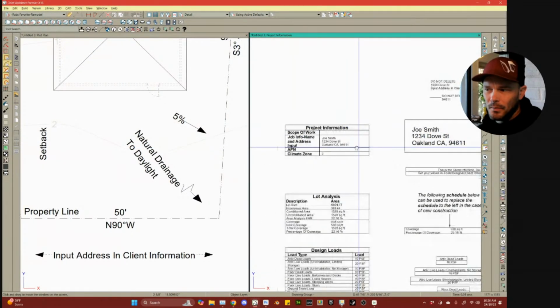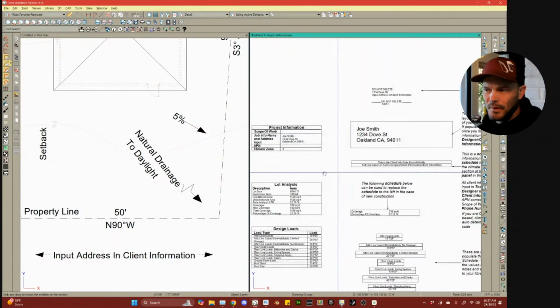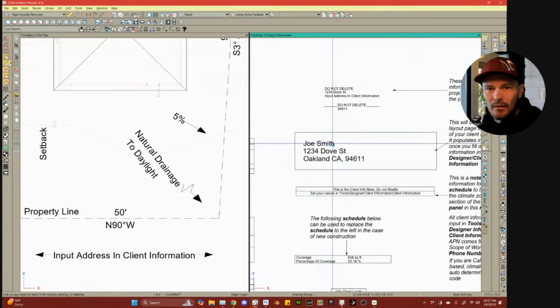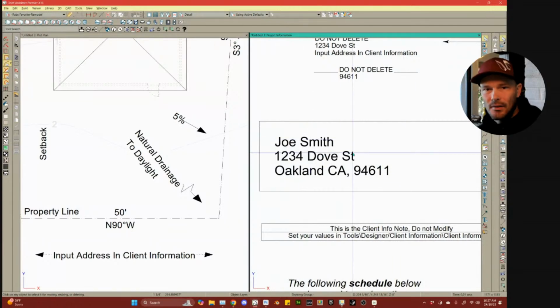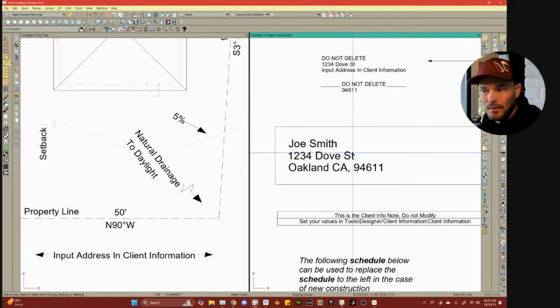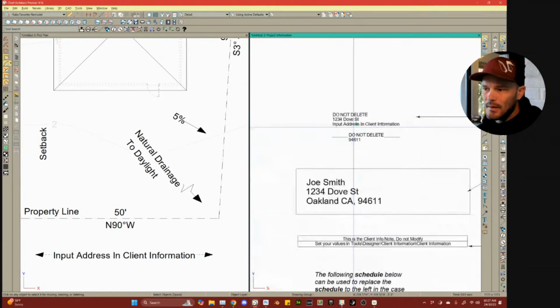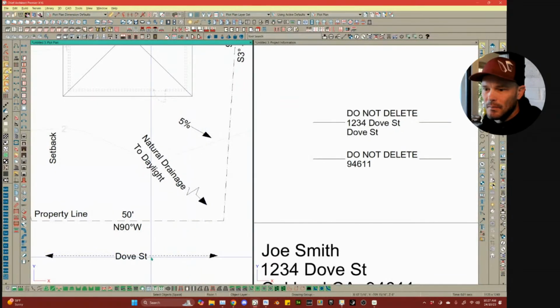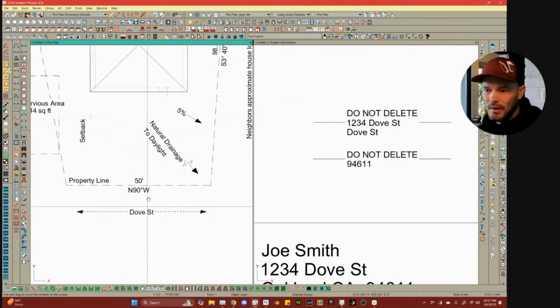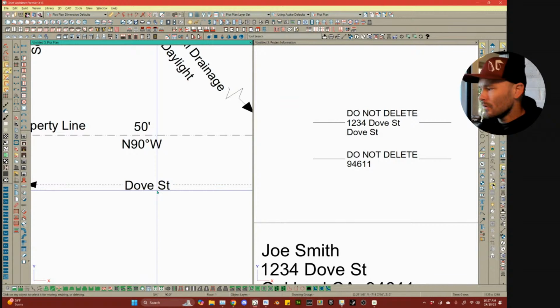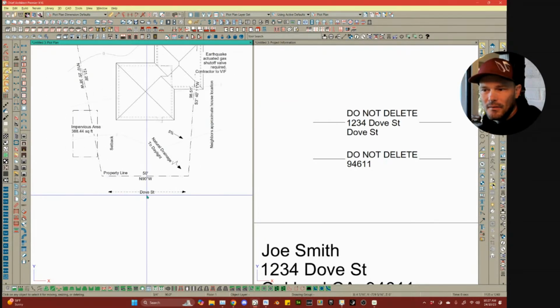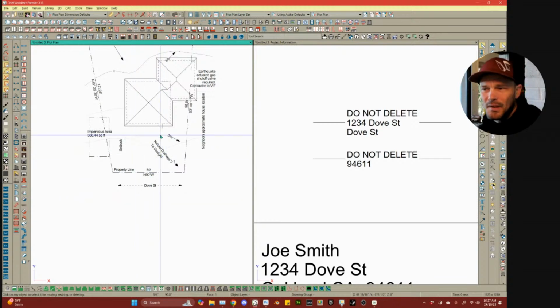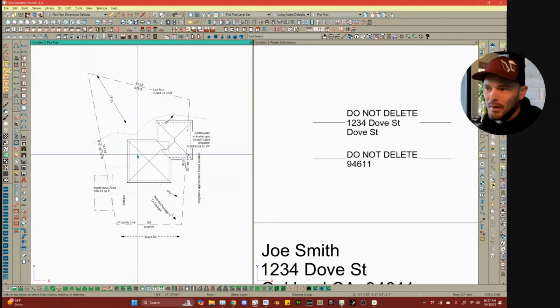Didn't hit up scope of work because that's coming from another input that I didn't put, but it's also building this out. And what's happening is this is sent to your layout. So it's automatically sending this to your associated layout with the pro plan. The other thing that it did is it built out and kind of understood what the street name is from that. And notice when we get back into plan view, this is automatically putting Dove Street. It's removing the prefix, any kind of suffix, and just picking out that this is Dove Street. Bam. So got some simple things like this that are happening in the pro plan kind of behind the scenes.